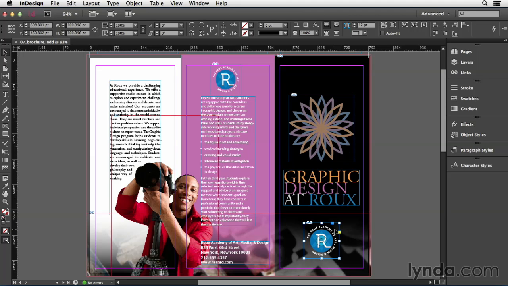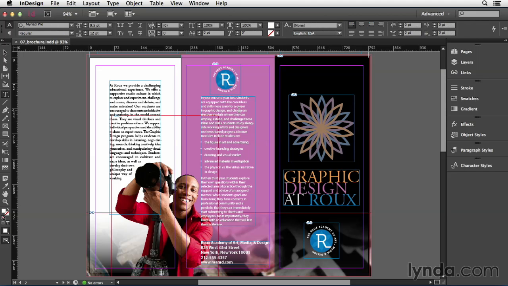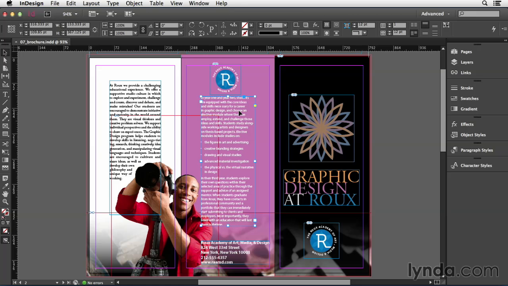Okay, I've mentioned in earlier movies the ability to double-click to go inside an object. For example, if I click once on this graphic, it selects the frame. Double-click on it, and it selects the image inside the frame. Double-click again, and it goes back to selecting the frame. Same thing with text. If I double-click on this text frame over here, it goes inside that text frame by switching to the Type tool and placing the cursor right where I double-clicked. Now, in this case, I can't double-click to get out again because, of course, that'll just select a word. So instead, I hit the Escape key on my keyboard. The Escape key switches back to the Selection tool, and the frame is selected.